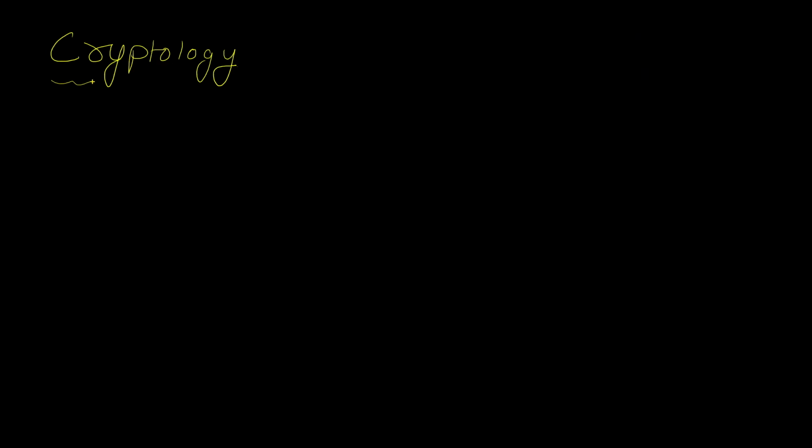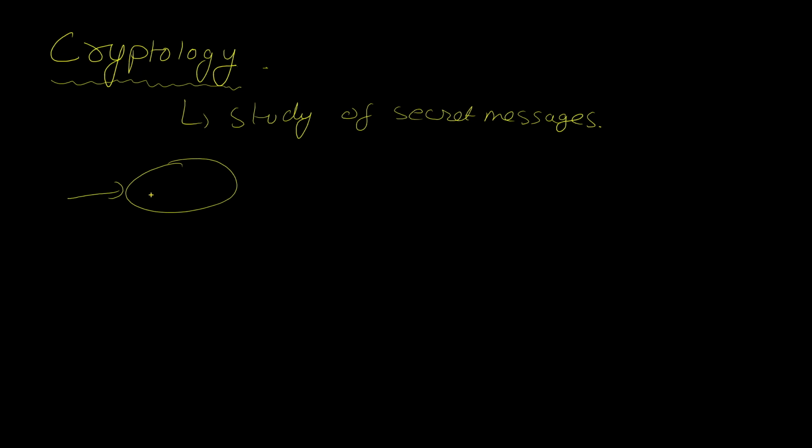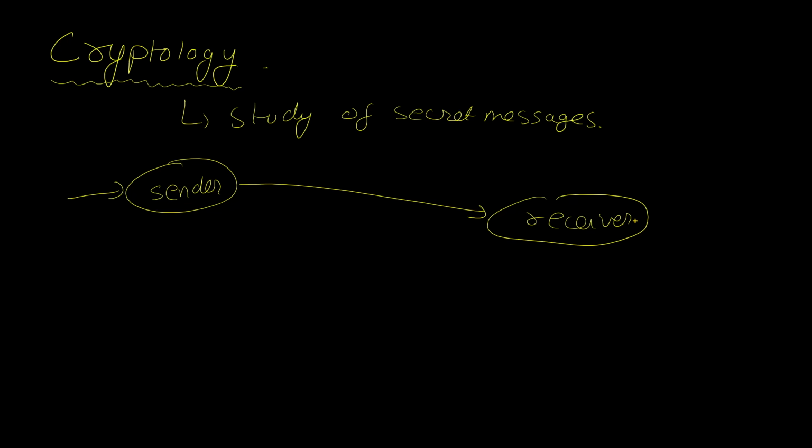This is a really simple topic, and we only want to learn this as a side application of number theory. And cryptology is essentially the study of secret messages. So the idea is I want to be able to send a message that I as a sender can understand, and no one in the middle would be able to understand that message, and only the receiver would be able to understand. Okay, and what goes into this process is called encryption.